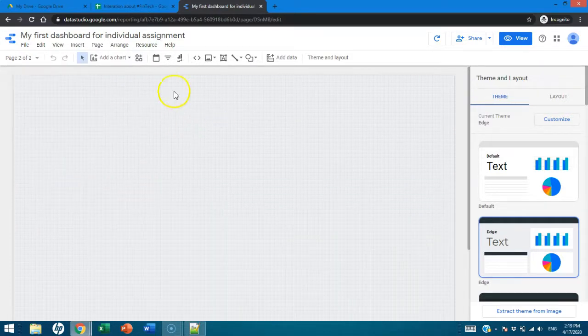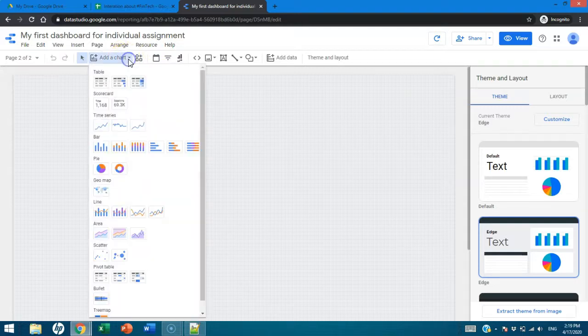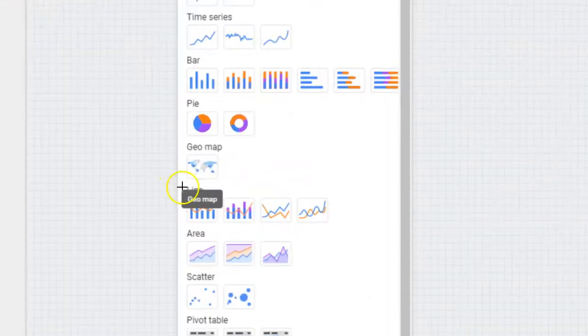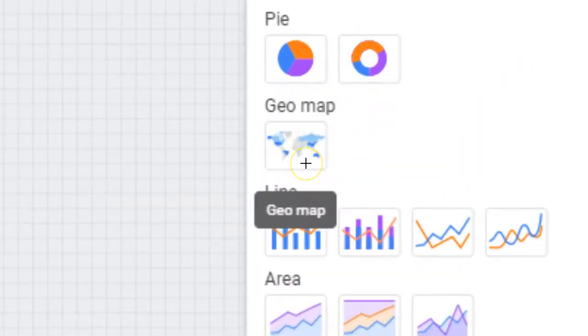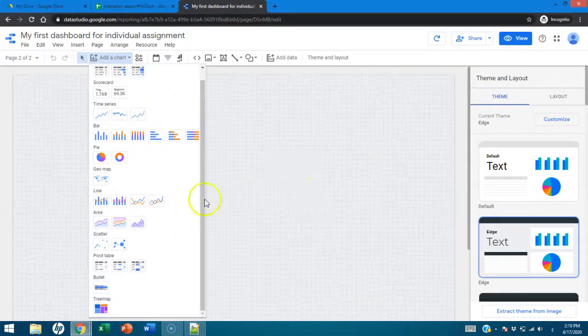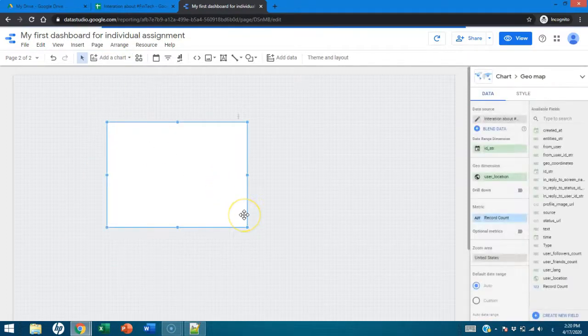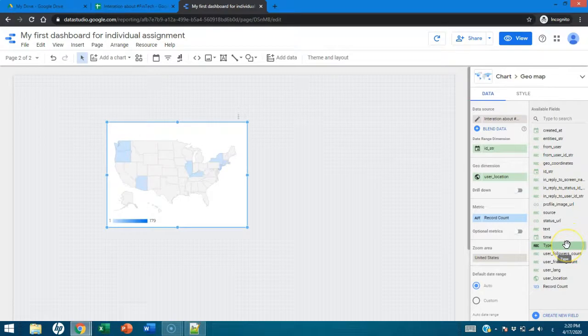But let's add one more chart. Click on add a chart. This time we will add this Geo Map, geographical map. Click on this Geo Map. Now we can create a Geo Map because one of the variables, if you remember, we changed the type of the variable to Geo Map. Otherwise, you will not be able to create a Geo Map. It is here. Now it asks you, what is the Geo Dimension here? If you remember, what is it?